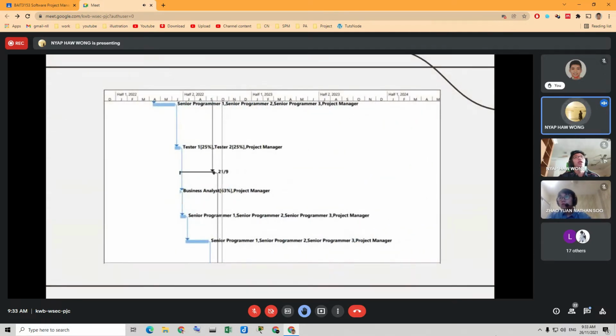For the employee intranet development phase, it is similar to the student intranet development phase, but it will start as soon as the previous phase has been completed, which falls on the 23rd June, and will be completed on 21st September.